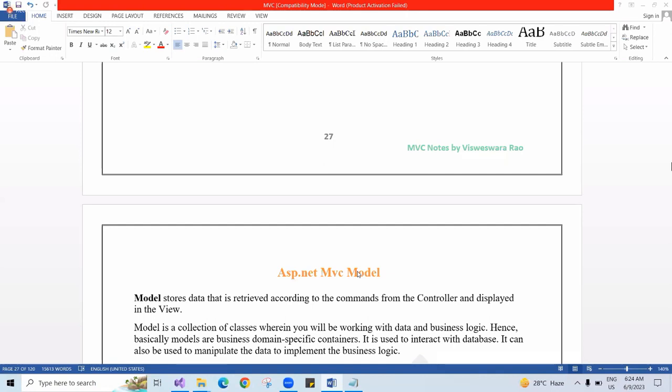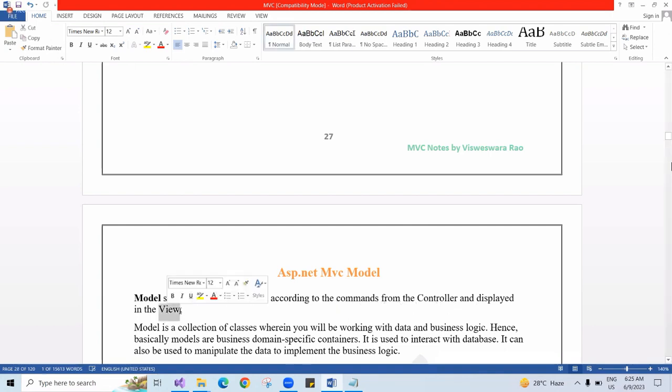So see, what model will do, first of all, it will communicate with database, get the data from database, and it will pass the data to controller. From that point, controller will accept the data and it will send back to the view based upon the request. So that's what we are saying here. Model stores the data that is retrieved according to commands from the controller and displayed in the view.